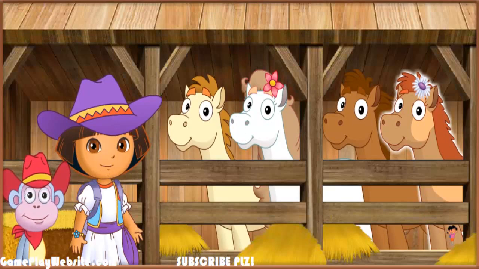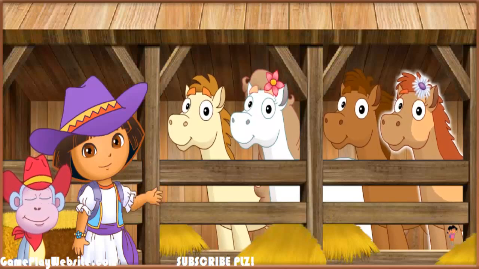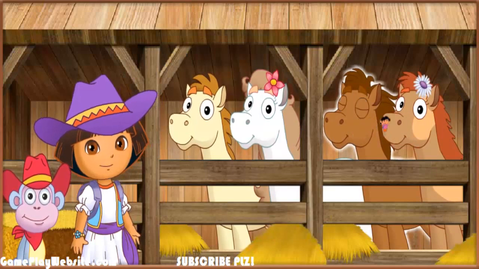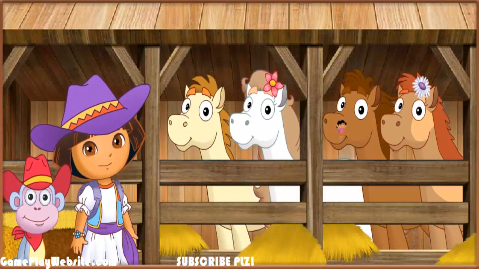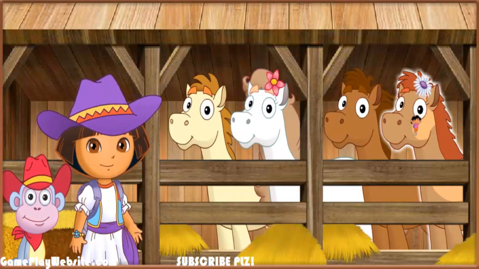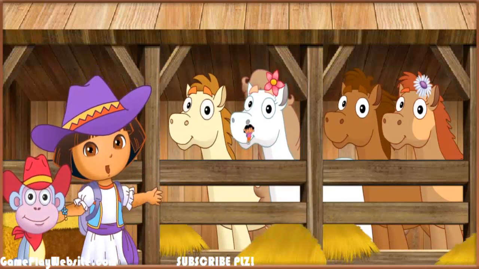Choose a pony. Roll over a pony with your mouse to hear its name, then click to choose it. Lightning. Buttercup. Bella. Pinto. Muy bien! We're going to ride Bella! Now we can get ready for the big horse show!